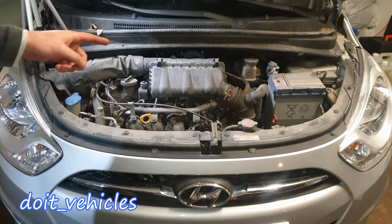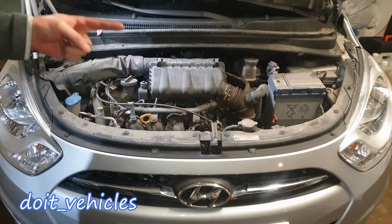Alright, so let's see how to change the air filter and the cabin filter from this Hyundai in under 1 minute.